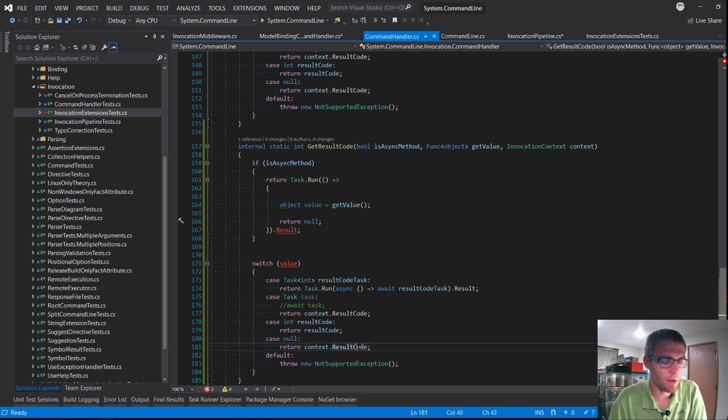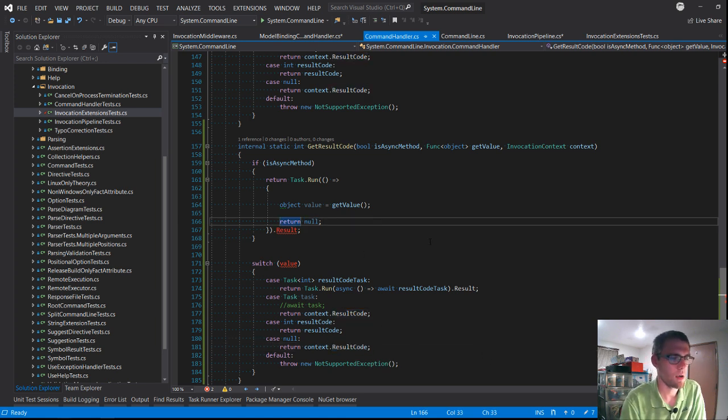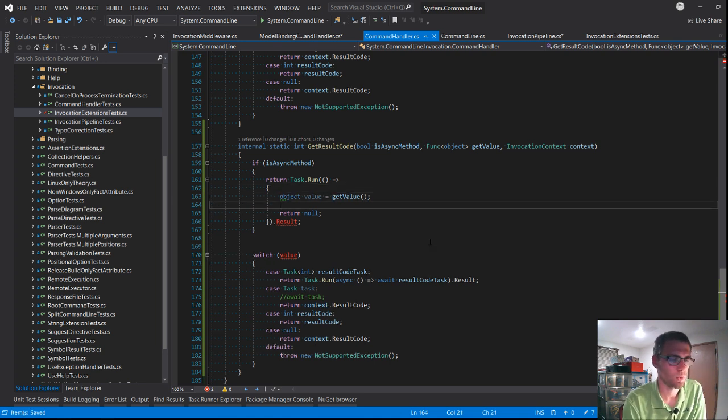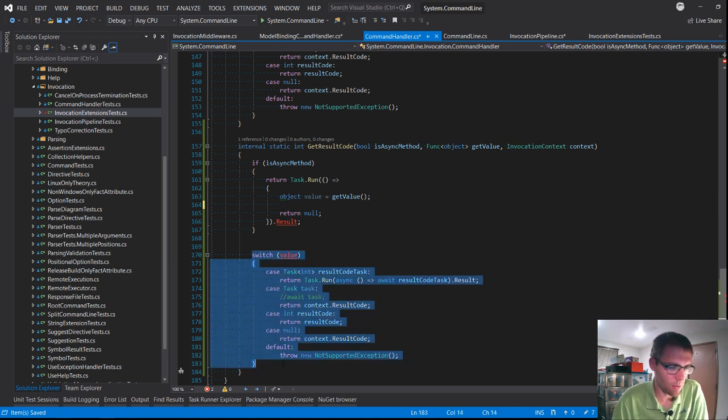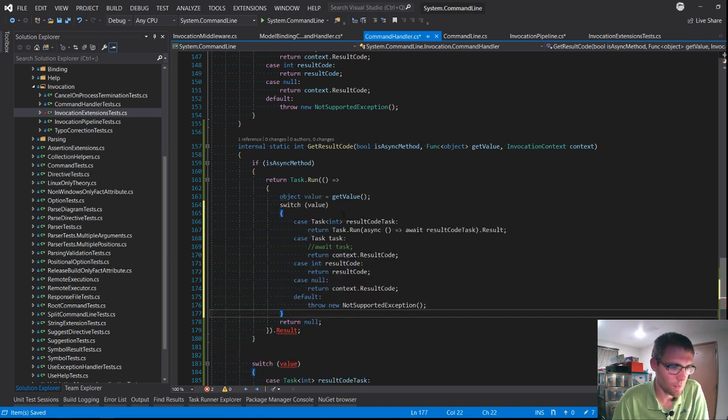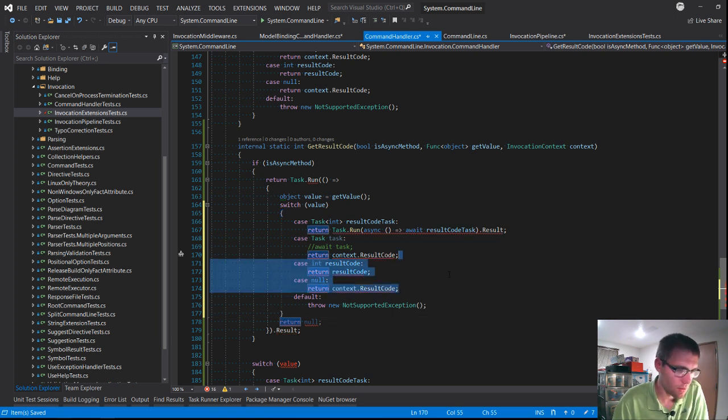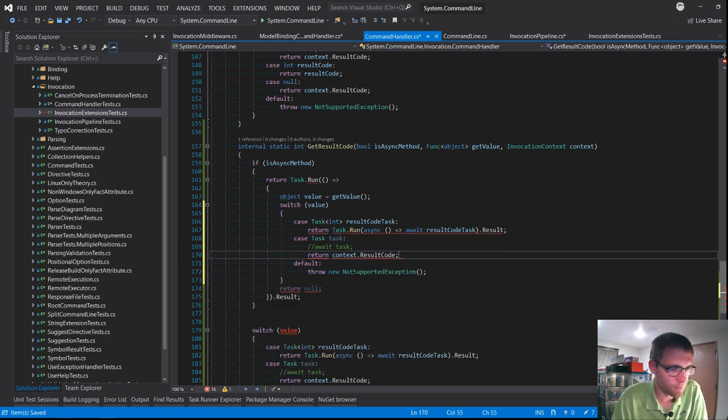Otherwise, we want the integer off of the context result code. So this is effectively where the switch statement would come into play here, but it's going to be more like this.